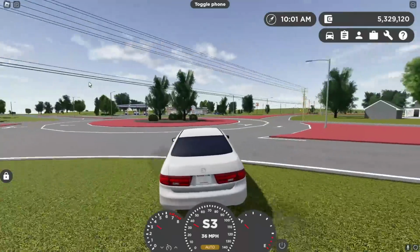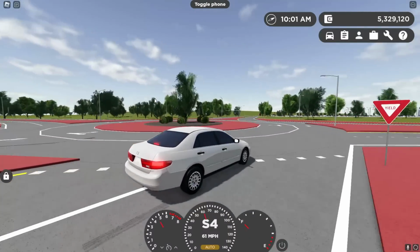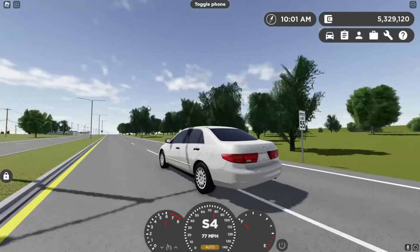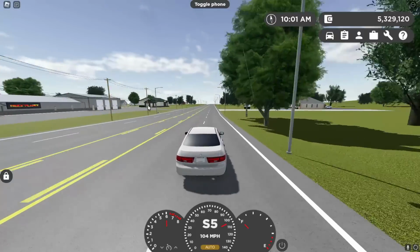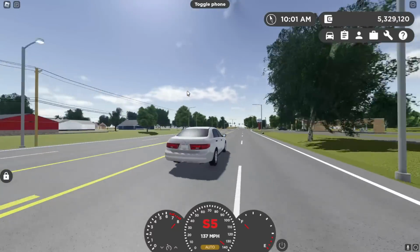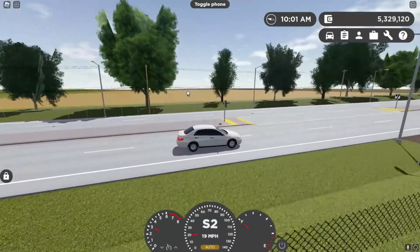So far, I haven't driven the 2005, but this one's stupid slow from what I'm seeing. Alright, let's try to push it a little hard. Yeah, it's not very fast at all. Still going 80. It's realistically tuned. That's one thing that I really like about Sky. He'll make sure all his stuff's realistically tuned. Other devs will too, but Sky's always been dialing it in. It won't be crazy fast. Top speed for this one's 141 miles per hour. It'll be very hard to hit that IRL, but if you couldn't hit it fast in Greenville, people would complain.